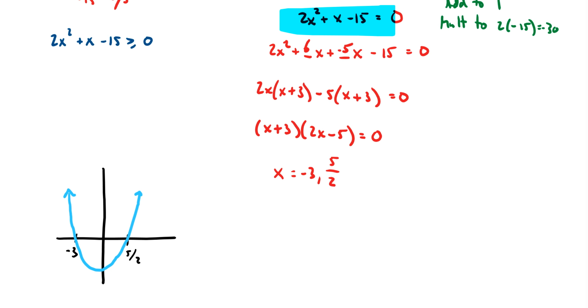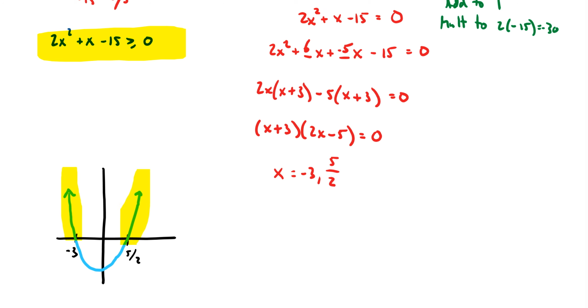So now we just need to go back to what we're actually trying to answer here. We're trying to find when is this greater than or equal to 0. And pretty similar to the previous one, that's going to be above the x-axis, which is those two intervals right here. So the first interval is the one on the left. That's going to be negative infinity to negative 3. But we do have to be a little careful.